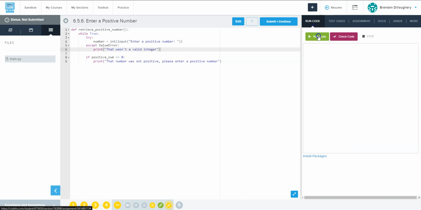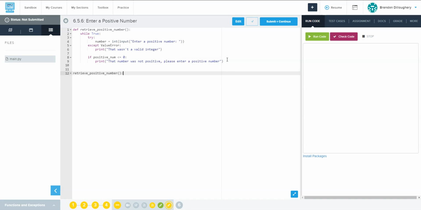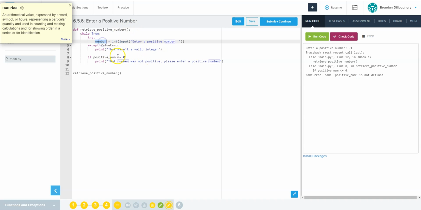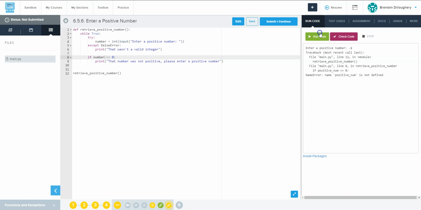Let's try this and just see if it works so far. Oh wait, I haven't run the code. So let's call on this function here. We're just going to call on that function once, okay? It doesn't do anything with it. Enter a positive number, so -1. Yeah, it's because I didn't change the name back to number. Okay, let's try that again.